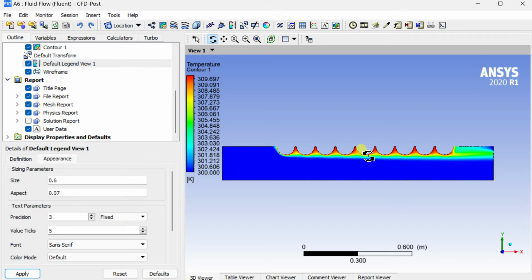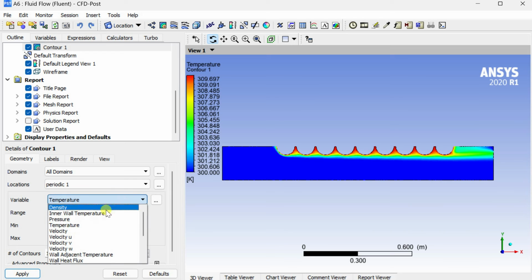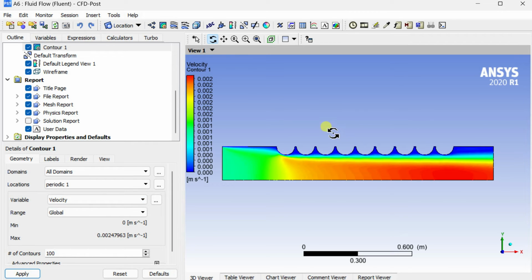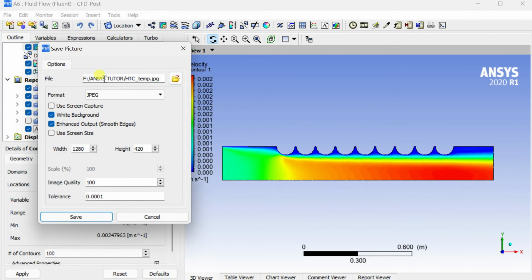Now we are going to find out the velocity contour on this surface. Select again this contour. Change the variable as velocity. Then click on apply. This is the variation of the velocity around this contour. Similarly, save this velocity contour image also.